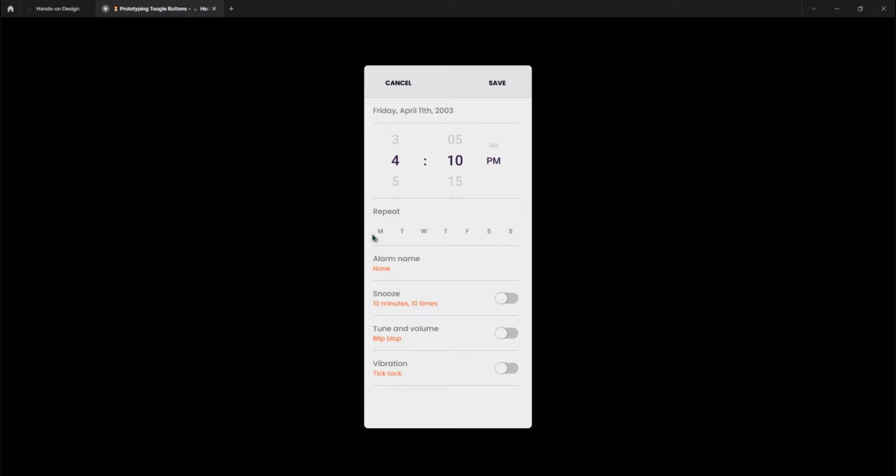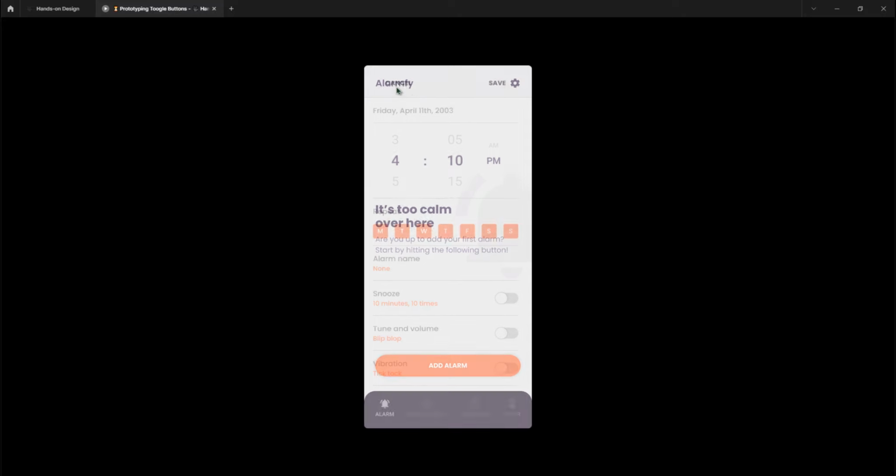I did this really easy component before, and now let's test that. I can select, for example, Monday, Tuesday. I can skip Wednesday if I want, go straight to Thursday, skip Friday, go to Sunday, for example. I can select and unselect. So this is going to be our goal in this tutorial: how to make those toggles. So let's do that together.